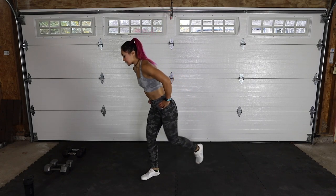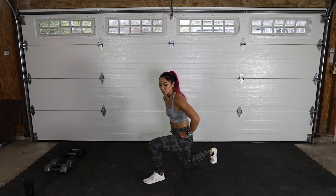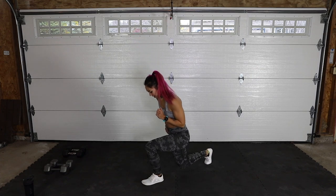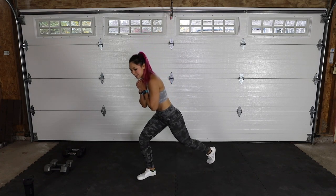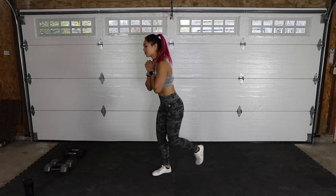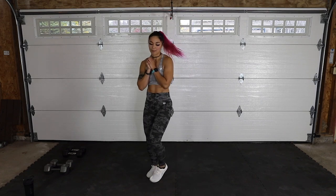All right, let's get right into some alternating back lunges. So when you do this, you want to step behind you and sink straight down. So we're not shooting forward. Go. Warming up those legs. Oh yeah. And that booty. Let's go 2 more. Last one. And nice job.